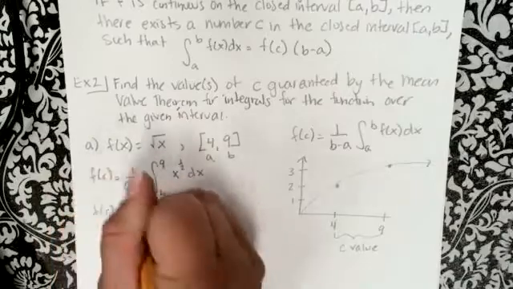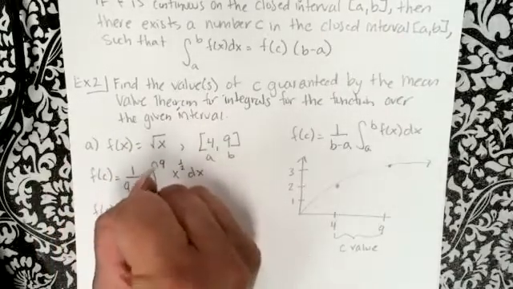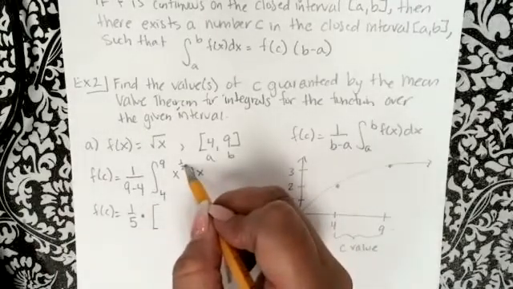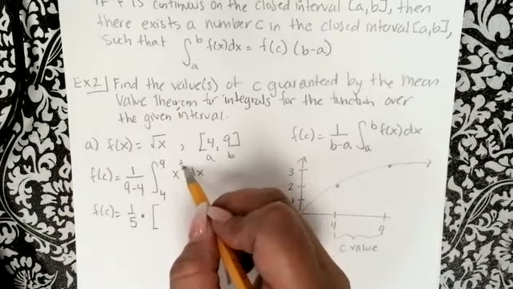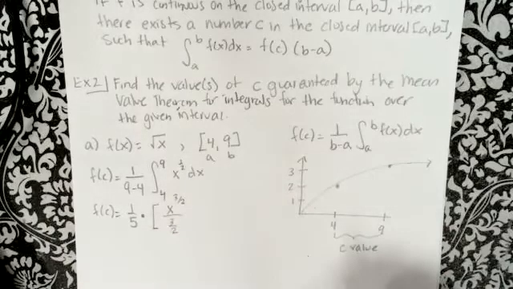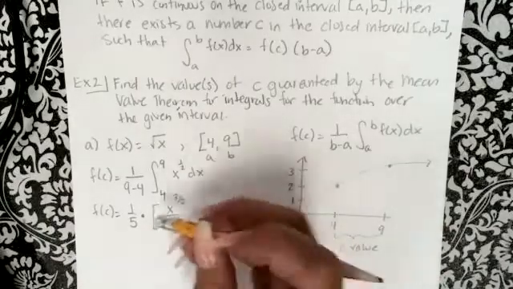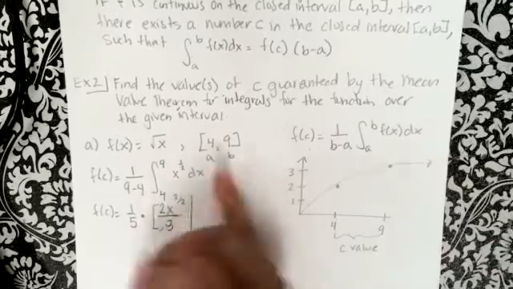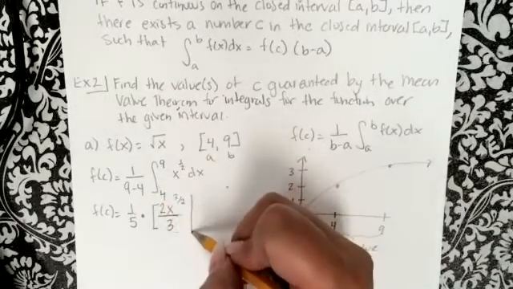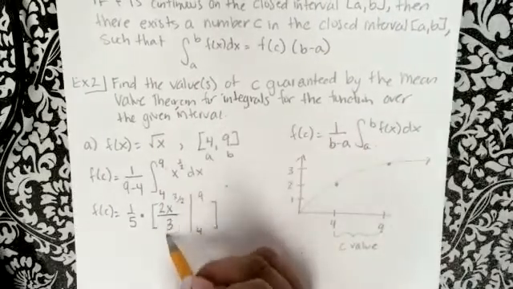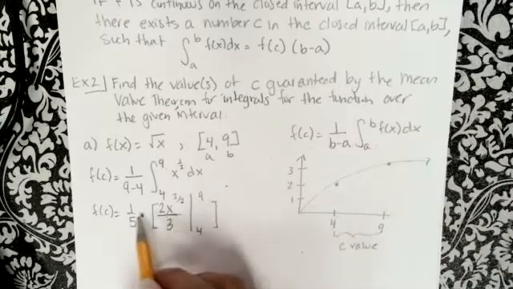So f of c is equal to 1 over 5. Now I'm going to take the antiderivative here. If I add 1 to the power 1/2, 1/2 plus 1 is going to be 3/2, which means I have a 3/2 in the denominator. That 2 is going to flip up to the top, so that's going to be 2 over 3. I'm going to take off the integral, and now I'm going to add this line. My lower bound is 4, my upper bound is 9. Now 2/3 is a constant. If you really wanted to, you could pull 2/3 out, so you'll have a 2 over 15.